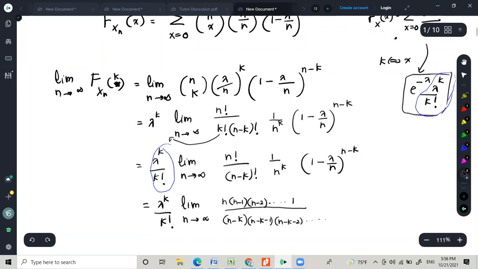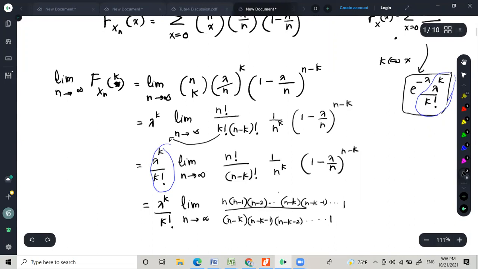And it goes on like that. Okay. Now, if you look at the top and the bottom, you can cancel out the bottom. If you expand this n factorial, somewhere in between n and 1, you will have this term n minus k minus 1, and the rest will be there. This goes up to 1.